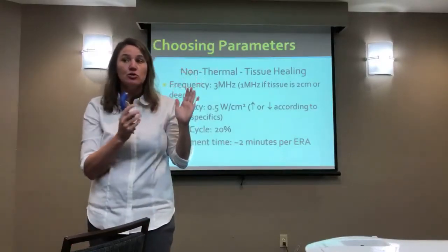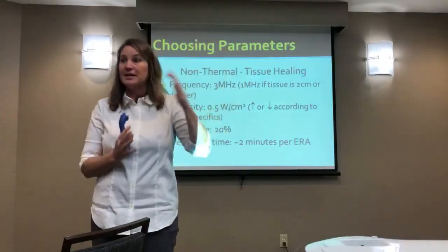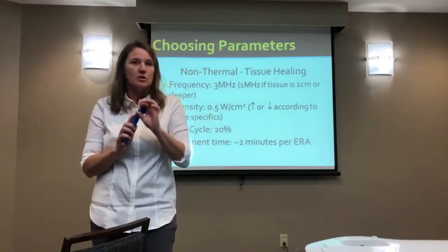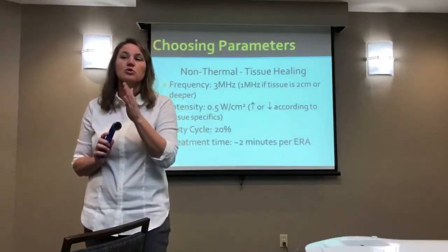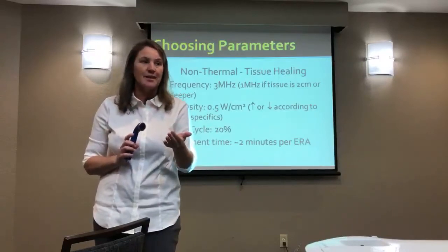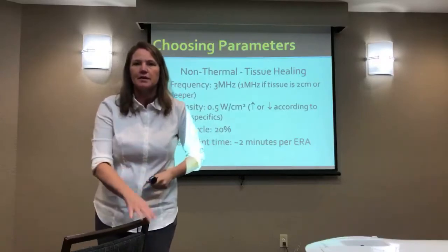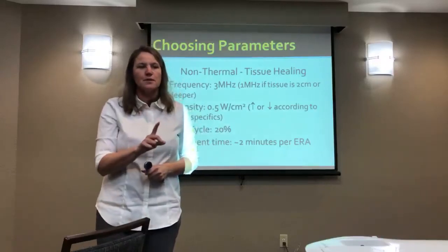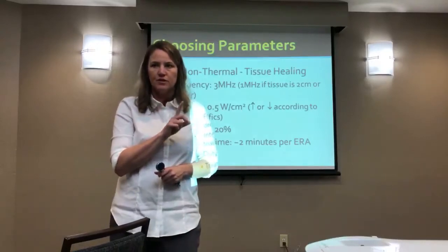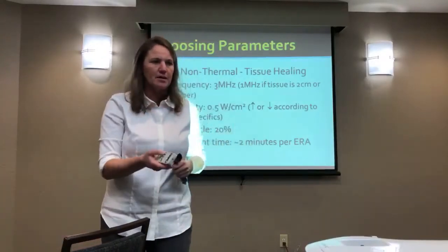Now you could treat a very large area, but it's going to take you 2 minutes for every space that size, so it's going to take you longer. It's not that you couldn't do it. It would just take a significant period of time, and I question whether I really need to do that or not. But from a thermal perspective, which is what we're going to move to, should we move to it now? Are you ready? Do you feel like we're good with this for now? Because when we do the case studies, we'll end up coming back to this again.